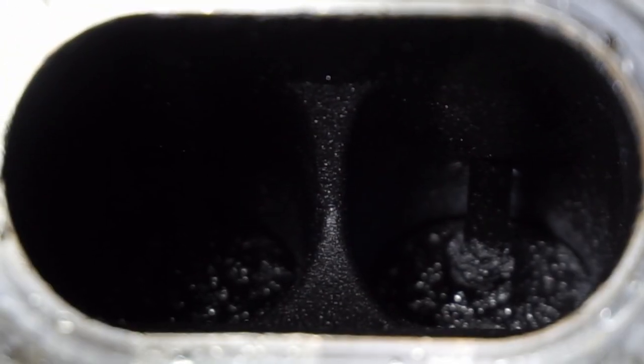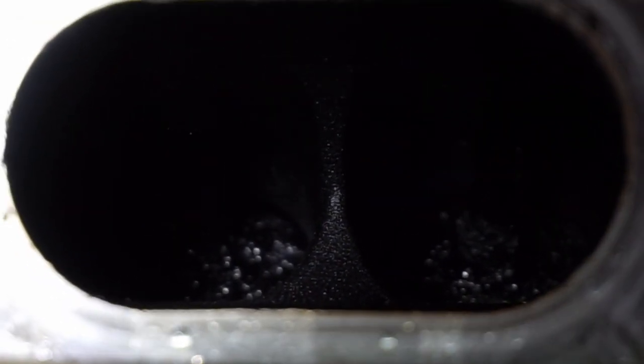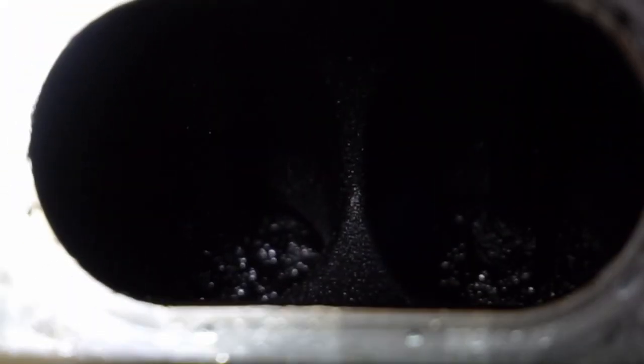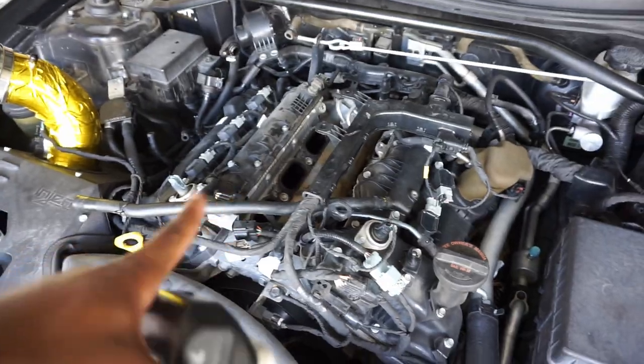And they look pretty gunked up because this is a GDI engine. And so the gas is getting pumped directly into the cylinder. Why can't I remember the name of that? But yeah, it's not getting pumped on top of the valve. So how do I clean this? I would really like to clean this soon because I don't want my car detonating any more than it's supposed to. I'm not sure exactly what that's gonna do, but I don't want to take any chances with that.